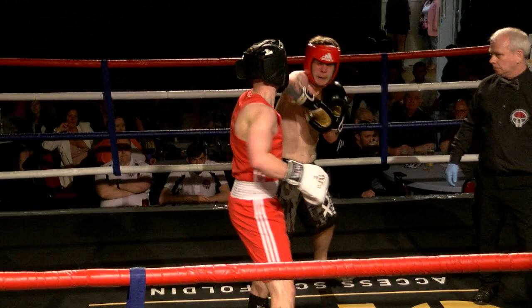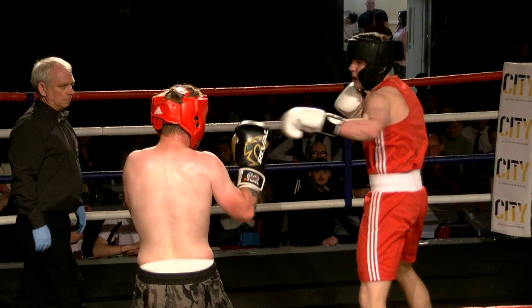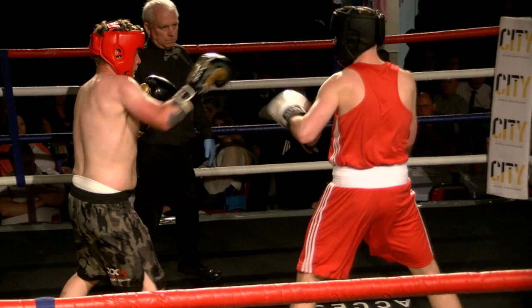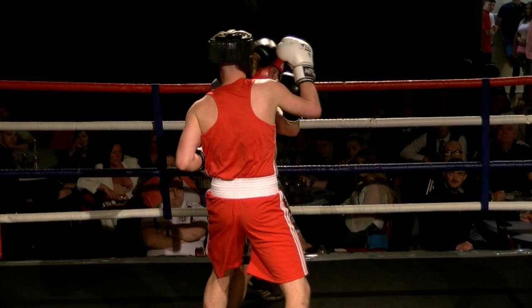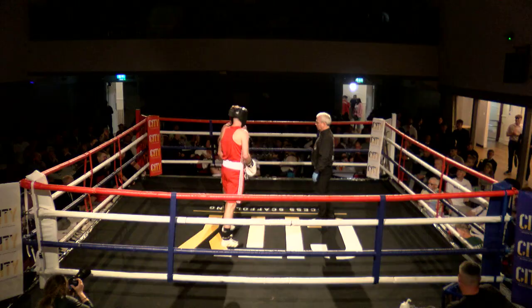I think the crowd's definitely giving Aiden a wee boost here. You can see very relaxed, good backhand there again. Landed on the money. Still keeping that jab going nicely. I'm enjoying the wee pendulum step he's getting in. Yeah. You can tell he's loose. Last 10 seconds. Good backhand. Stepping off. Good round again there.